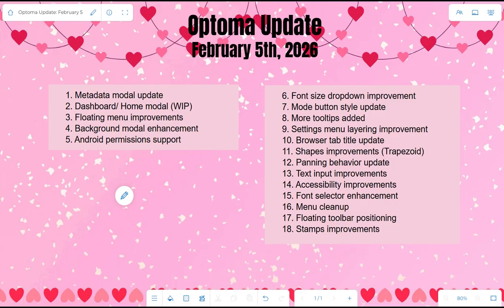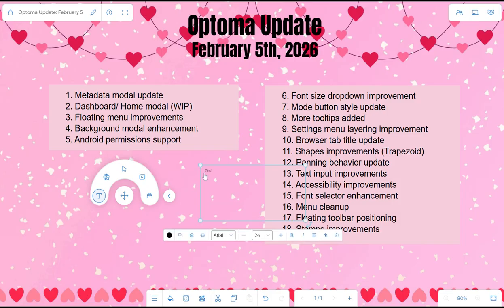Some of our smaller changes, more polishes and usability improvements: we have improved the font size drop-down. So when I choose to add a font and place that here, I have this option here. This font is going to have that PT to show me the size. And the increase and decrease controls are disabled when the maximum size is reached for that font.